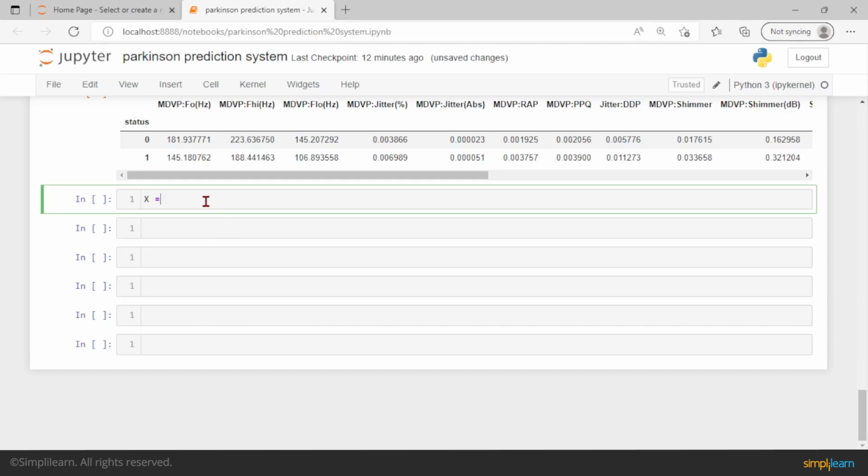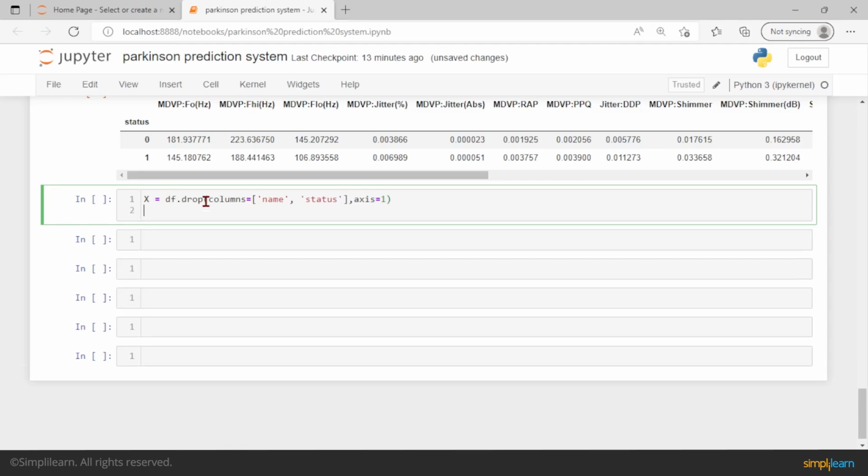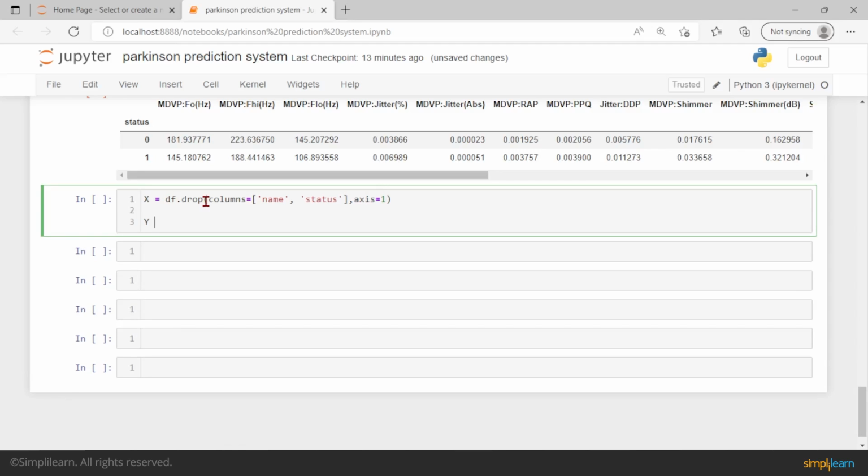I have to write x equals df.drop, then columns equals name and status, comma axis equals 1. Then in y, I will put df status.